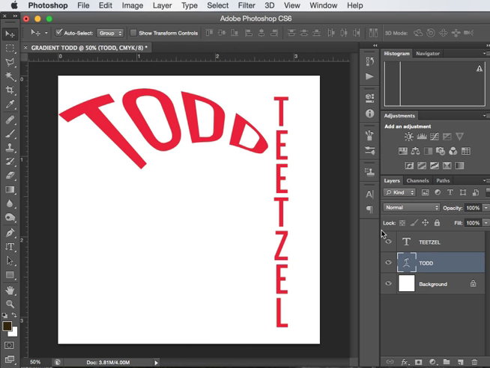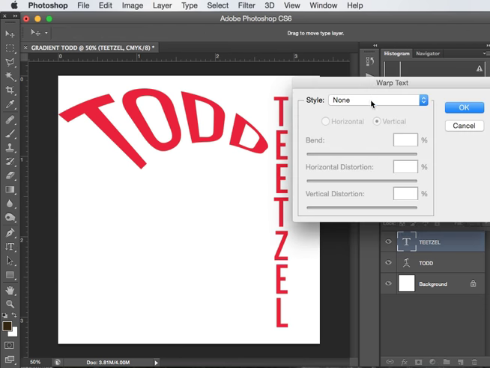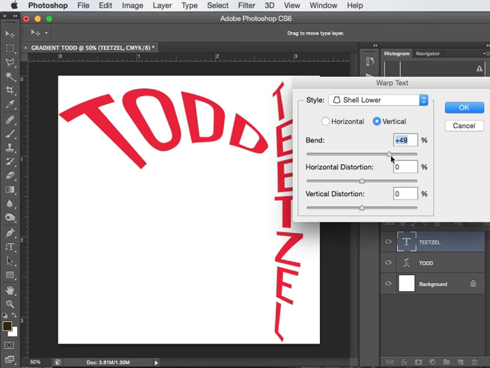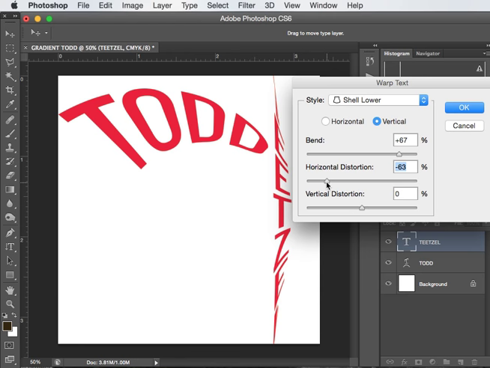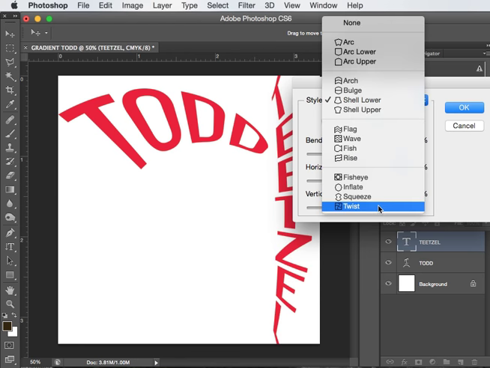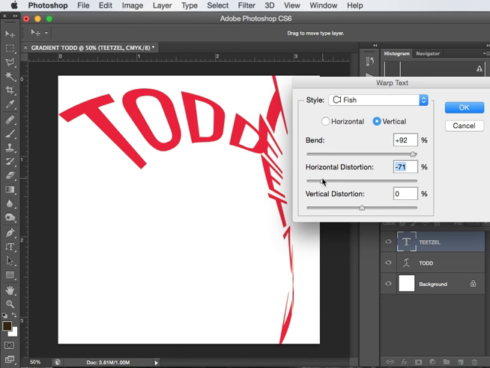If you want to warp your last name, you can click on your last name. Make sure you're on the text tool, and you can warp that as well. Maybe I'll do something that looks like that. Maybe fisheye. No, that's kind of hard to read.